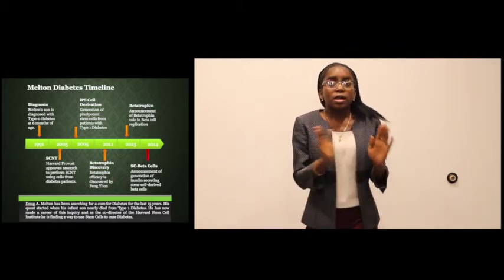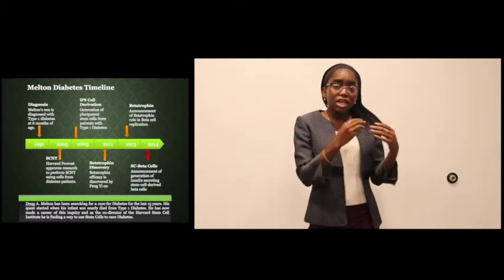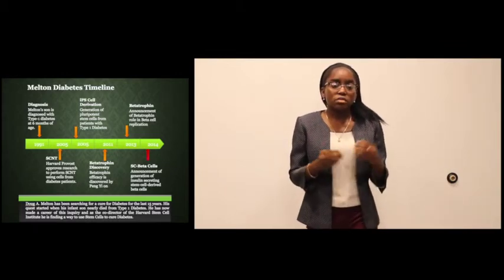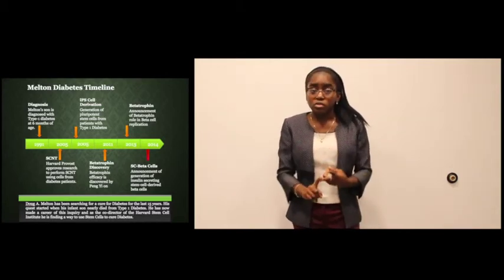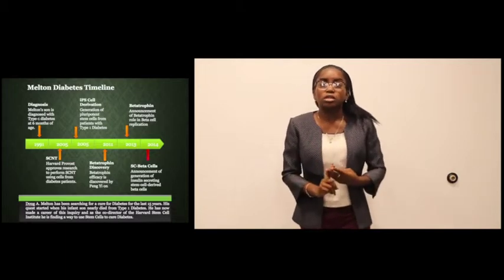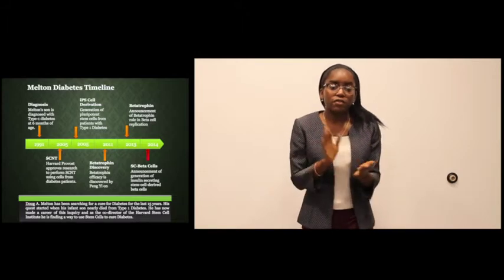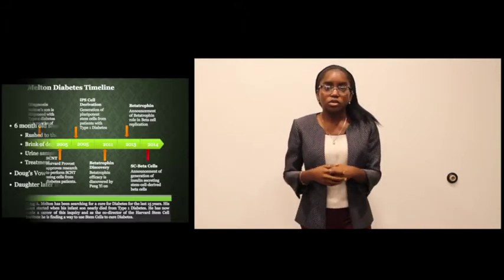That starts with integrating stem cells into his research in the early 2000s and his journey with that all the way up to his recent discovery today. So the major points are the diagnosis of his child, the stem cell nuclear transfer methods that he uses to then create cell lines to study diabetes, the iPS cell derivation breakthrough that he had, the betatrophin discovery breakthrough, and then finally this week's breakthrough of the stem cell beta cell generation.